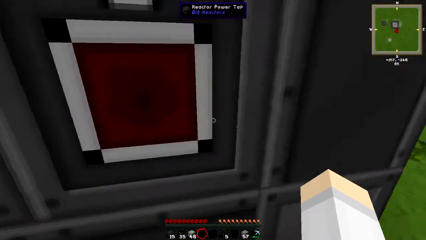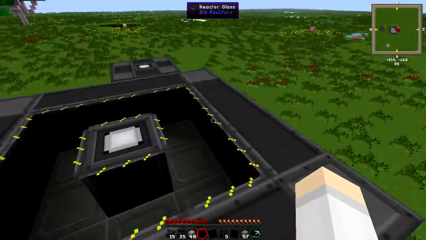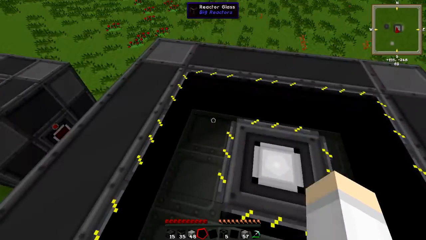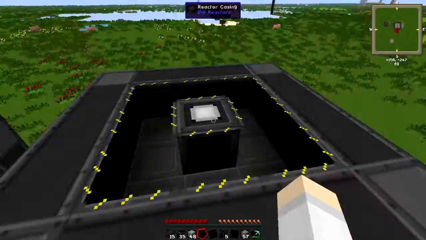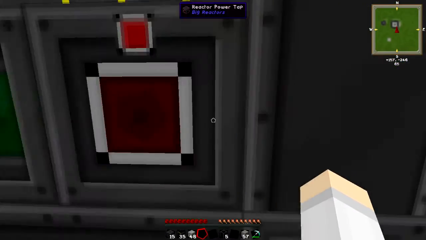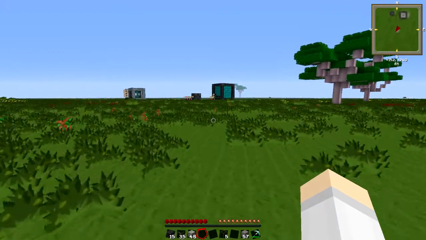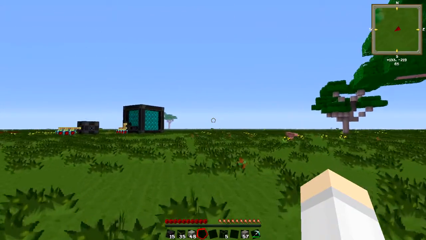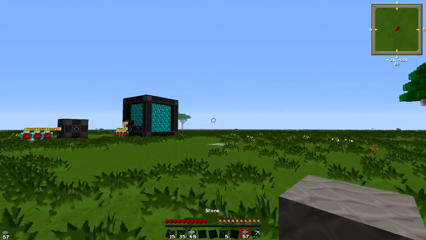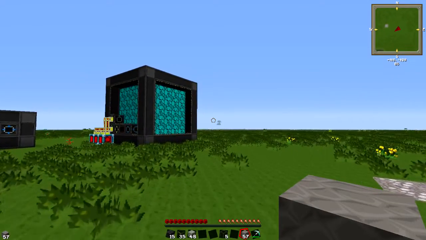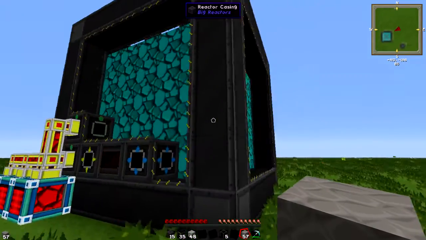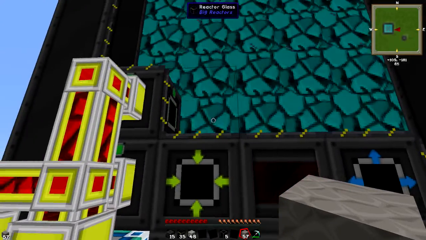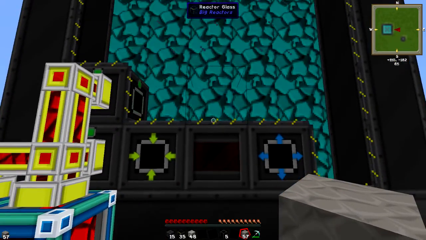So the next thing we can do to improve power is we could just make this taller and add another fuel rod, or we can add more fuel rods. So we can put another one here, here, and here, and maybe make the whole thing wider. So I've actually done this over here. You can see in the distance there that I've made quite a large reactor, and this thing has cryotrium gel in it, which you can make from blizz rods and stuff.